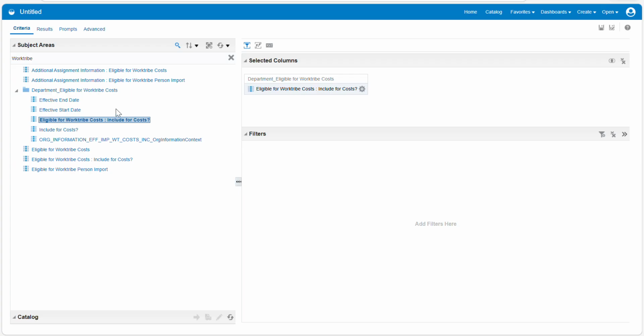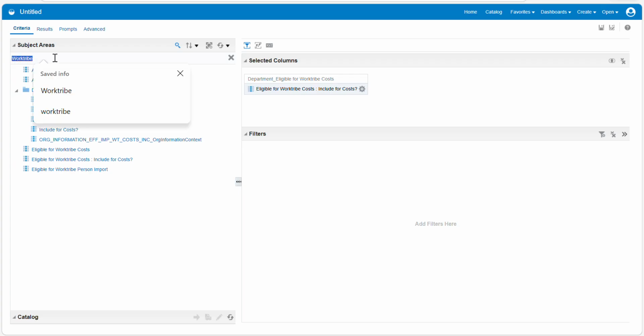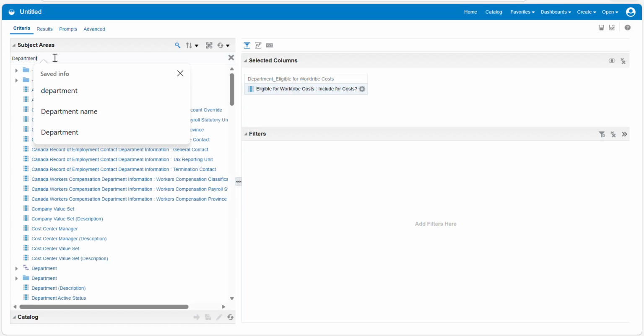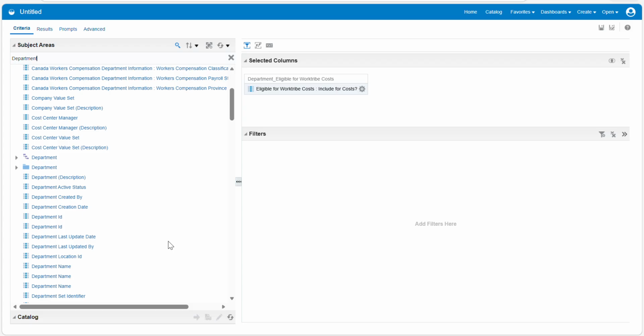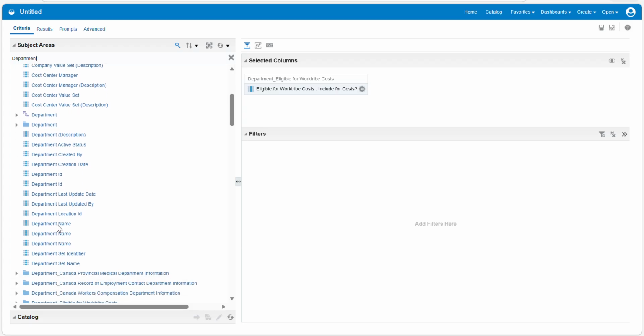And the other one is I want the name of the department. So let me type now department. So go to department, and yeah, okay. Yeah, department name is what I want. So I'll double click that. Now, the way that looks, I'm going to get a yes, no, and then department. I want it to look a bit nicer. So I'm just going to click on that. I want to click on you. And I just want to bring you over to the left a bit.